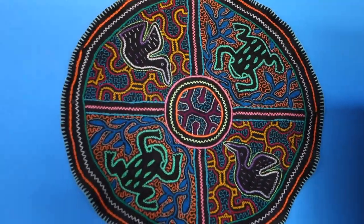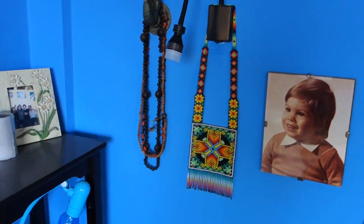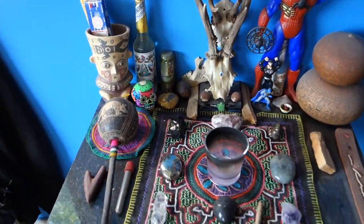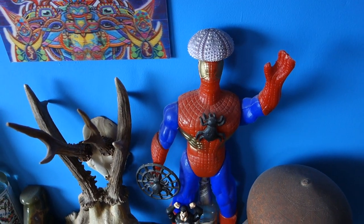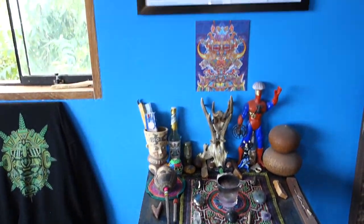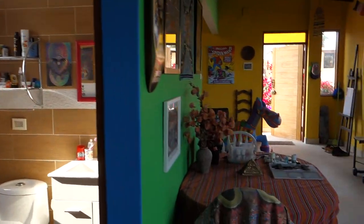Every time I go to the jungle I get these nice textiles from the Shipibo — really nice shamanic artwork. There's a picture of me as a two-year-old, some Palo Santo, and over here I've got my altar with different crystals, shamanic objects, sculptures, some bones I got from Vienna, and the worst Spiderman you've ever seen. It's a weird altar but I like it. Below I've got my drum, and this is a print of the angel of death drawing I did a few years back.